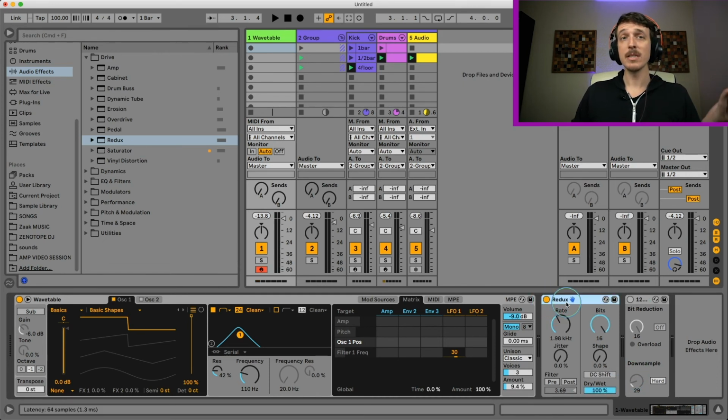So like I said, I'm going to be using this quite a bit in a lot of my sound design for just creating gnarly digital sounds. However, now that you have a dry wet control in here, you can get the exact right amount of degradation to whatever sound you run through it. So that is it for the Redux audio effect, the new Redux effect. I think it's a great improvement on an effect that I was already really into, and I think it's a little bit niche, but it's really expanding what it can do now that you have even more flexibility with all the new controls.